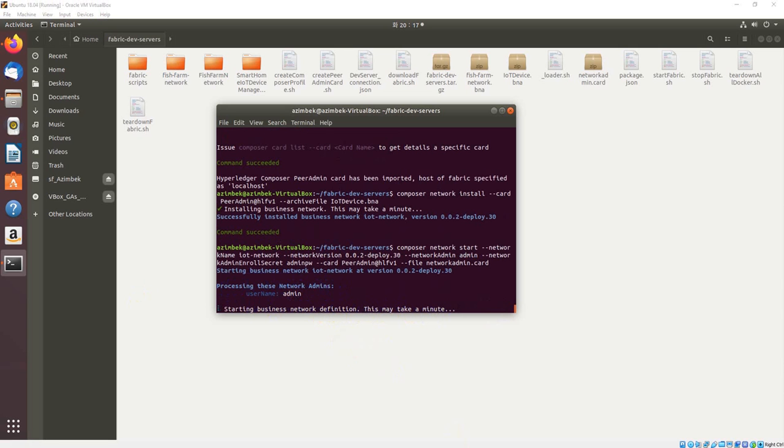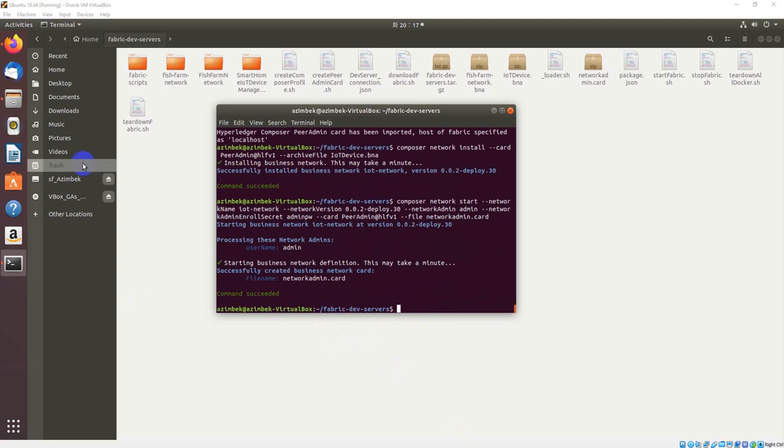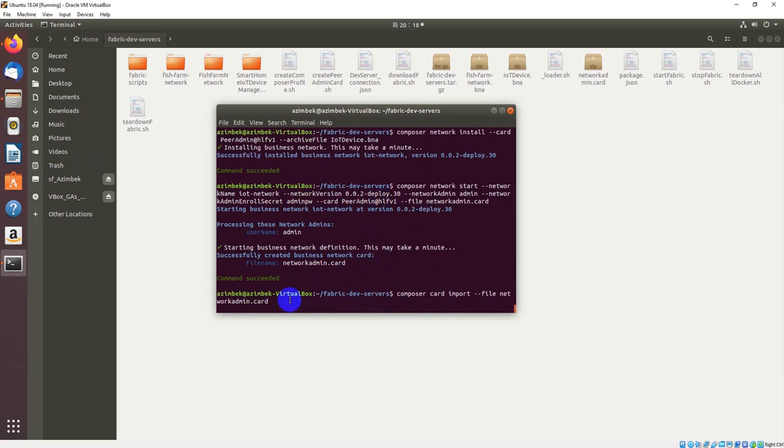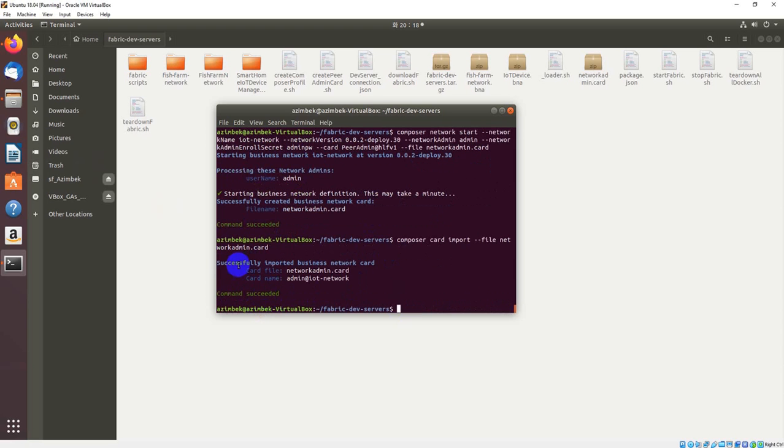And after that we should deploy, import the composer card and network admin card, and successfully we should import this card. Import file network admin dot card, and successfully imported business network card, and the card file name is network admin card, and the card name is admin IoT network.